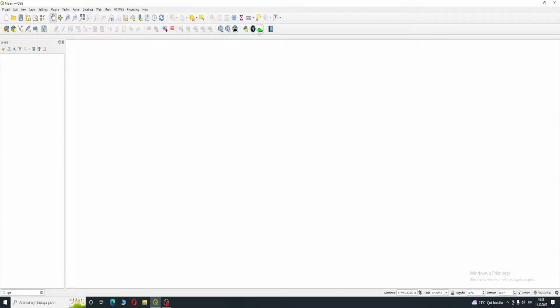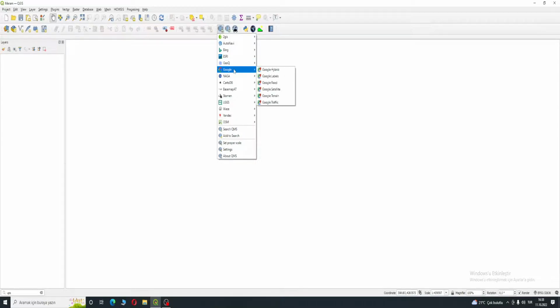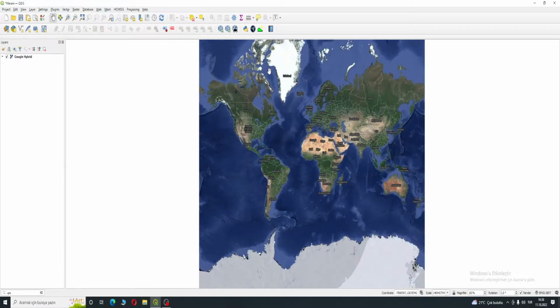So first we need to add a layer from Google Hybrid. So I use the vector toolbar. I use the Quick Map Services plugin, and from that I add Google Hybrid.